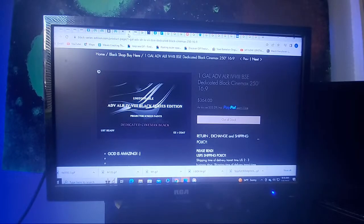Other than that, those are the prices that we have at the bottom for it. It's going to be available in 24, 32, and 1 gallons. We do 1 gallons for people who paint an entire wall. I literally have customers who paint entire walls. And then that way they can switch out to what projector they want to use because, again, it's a black technology.